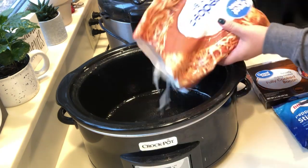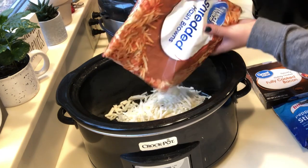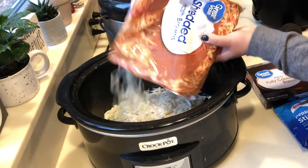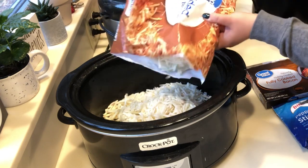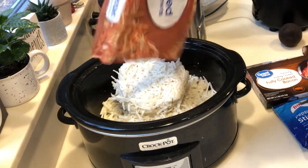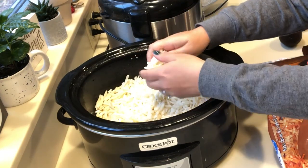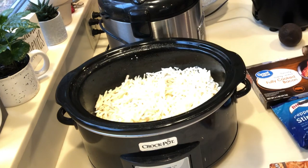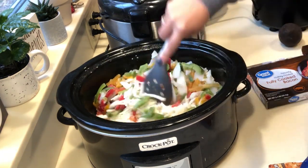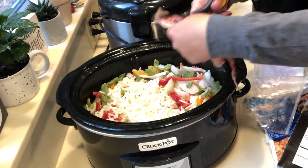The next recipe is a breakfast in the crock pot — I've wanted to do one of these for a long time. I'm spraying the inside of my crock pot and adding my hash browns. I bought a big container of hash browns at Walmart and put every single one in — I think it was about 22 ounces. Next time I would go with a smaller package; there were a lot of hash browns and it would have been cheaper to use less. That big package was over $2, and I know at Aldi I can get one for $1.99.